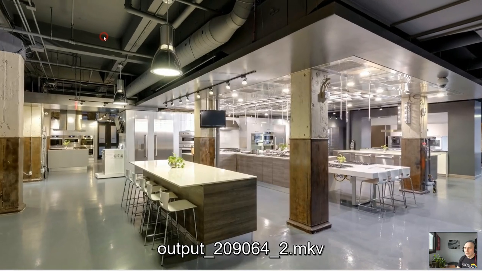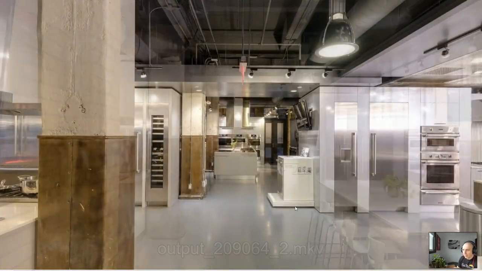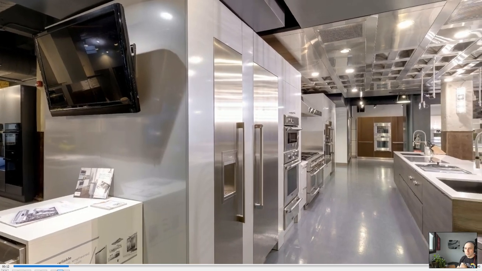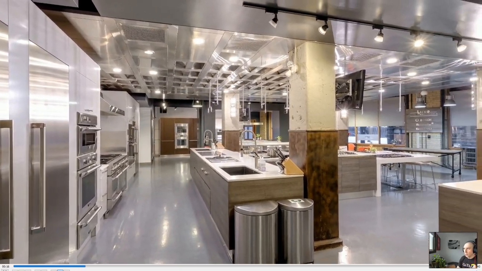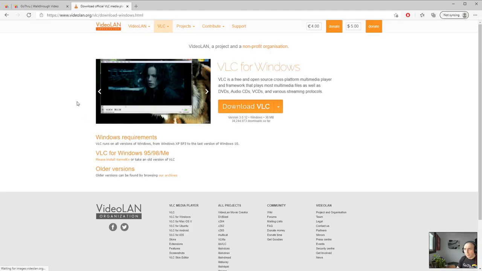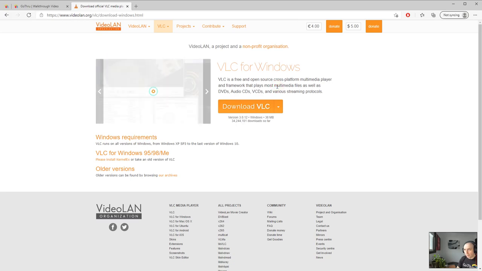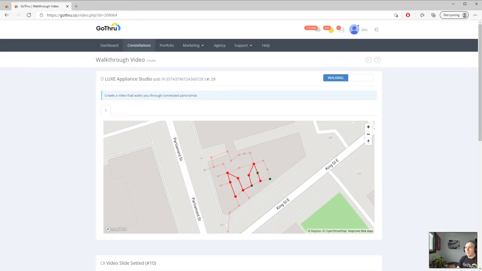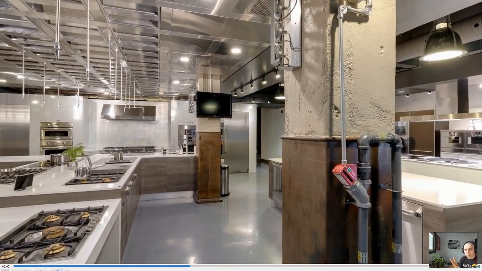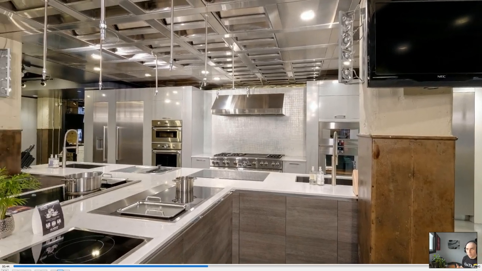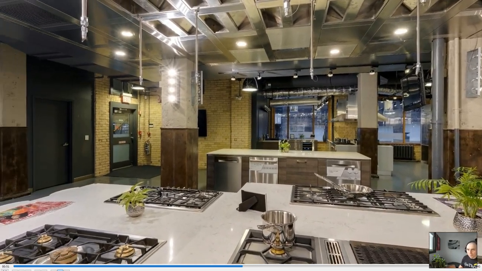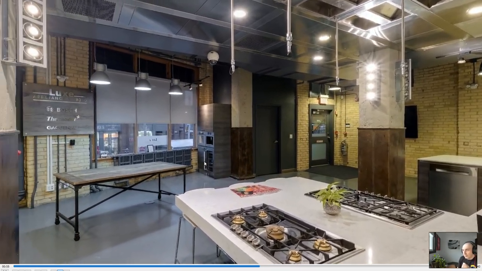One point is that the video that we are creating is an MKV video, so your operating system might not support MKV, but in that case, you can go ahead and install VLC. It's a free video player and it will support the MKV format. Now all the videos that are created by GoThrough are in a format that is already accepted by Facebook, YouTube and Vimeo. So don't be scared wondering why the video is not playing on your computer. If you upload it to a social media platform, it will work.